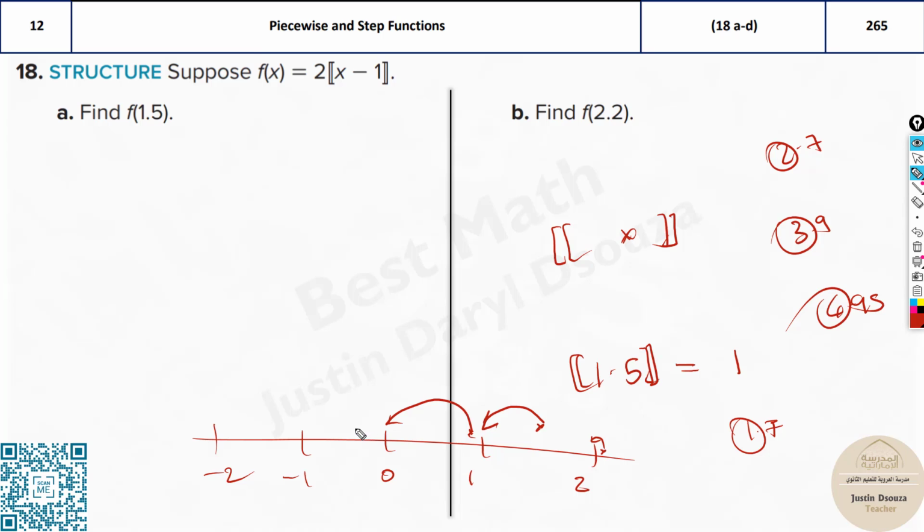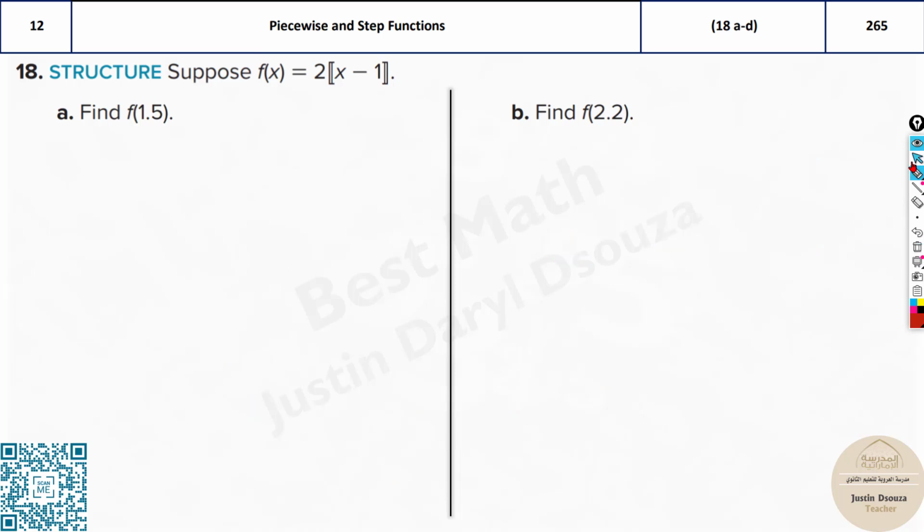Now what if it's negative 0.25, somewhere over here? You don't go front, you just go back, isn't it? Negative 0.25 would correspond to minus 1. Now minus 1.1 corresponds to minus 2. Now what is minus 1.9? Minus 1.9 would correspond also to minus 2. So this is how it works. For negative numbers you have to take the lesser whole number, whatever number is in the decimal, whereas for the positive numbers, you just take the number before the decimal.